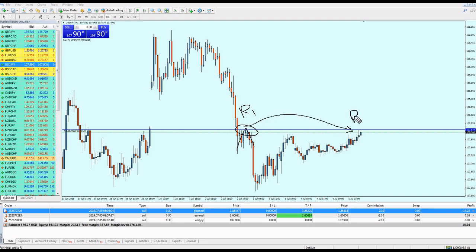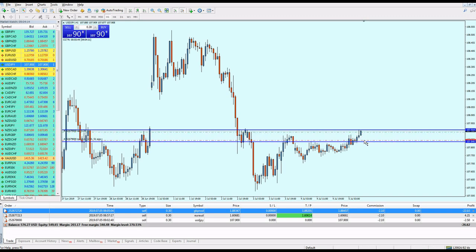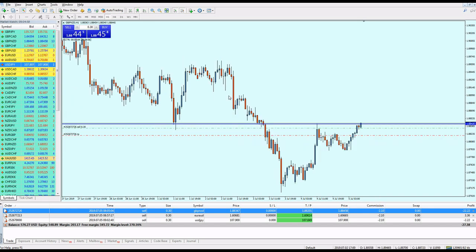Now I'm aiming resistance number two. The take profit will be at the nearest support on the 1-hour chart — right here — about five pips, which is not bad. It is easy to predict if this trade will be lost: if I see this candle close above this resistance level as a breakout candle, I will decide this is a lost trade. But we have to wait for the candle to actually close — without the candle closing, I cannot decide anything. For the EUR/AUD first trade, the market is going up again to create price action. I believe the market will continue to go down after this.